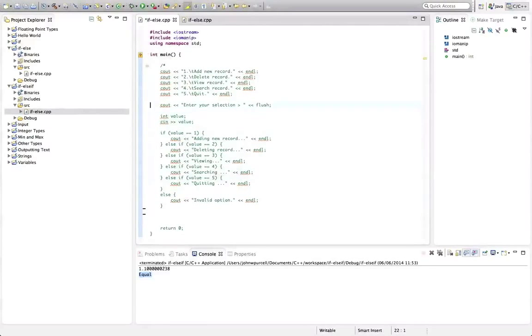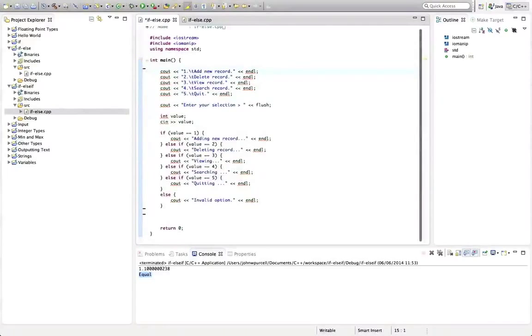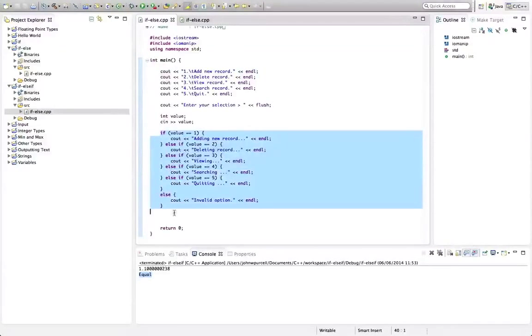So for practice, create your own menu system and use if, else if, else to check the different values. Or if you can think of some other program, maybe using strings or even doubles with comparisons greater than or equal to, or floats, then make something up and try it yourself. But the important thing is to try if, else, and make sure that you can actually successfully get it working.